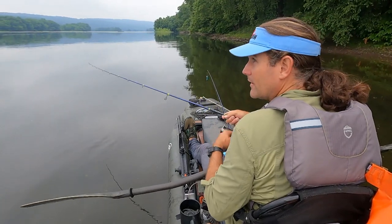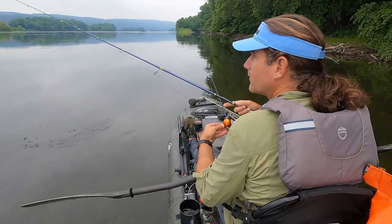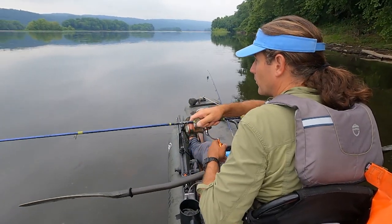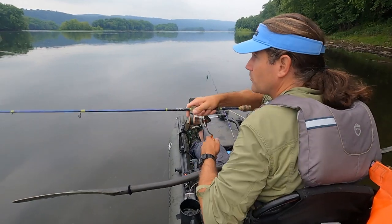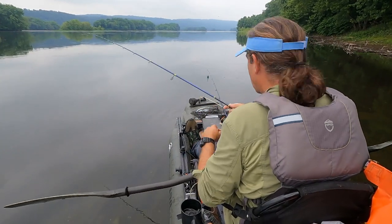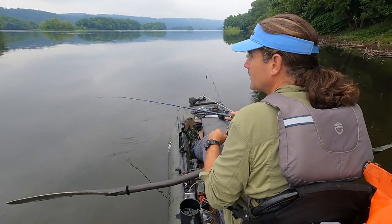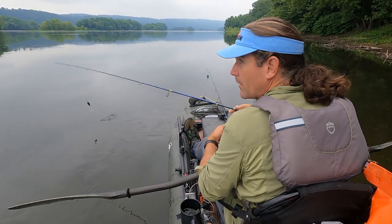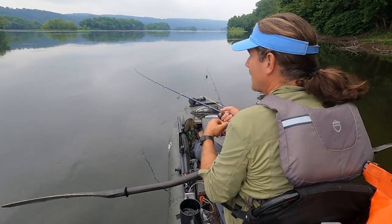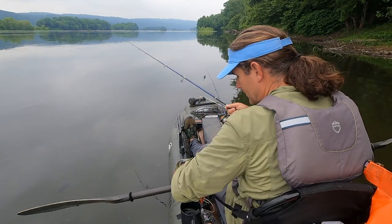When you have a deep diver that absolutely just starts grinding away in a mid or shallow depth, it'll turn sideways on you instead of coming straight at you, or the direction that however you're steering it. And I do like to impart directional changes, and changes in pause, start up again. My motor just found some rocks. Anyhow, I'm in that mid-depth range now, and I'm using the medium diver to target this area.